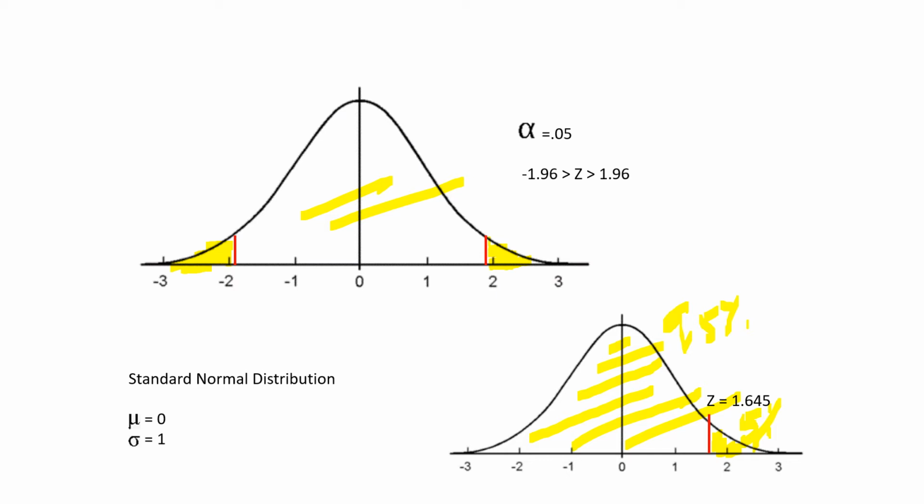The alternative hypothesis is that P is not equal to P0, as simple as that. Which means it could be either greater than or less than. So this part has 2.5% of the data, and this part has 2.5% of the data. The central part of the data for the two-tailed test is 95% of the data. Note the difference in Z values. Here the Z value is 1.96, here the Z value is 1.645.